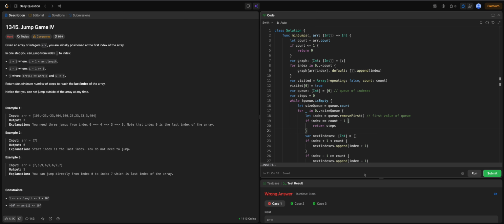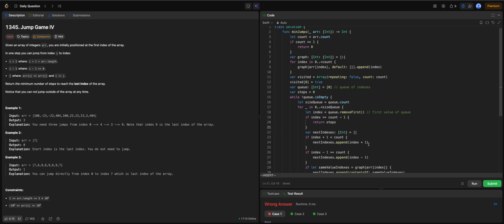Alright, let's go through the problem one by one. The array of false originally is, that's also true. And step originally is true. We have a size q. I'm removing the first in here for the index. I still check count -1. So that is for the answer we are doing right.